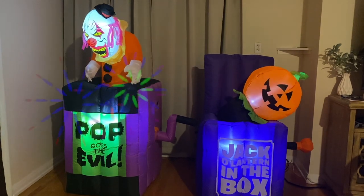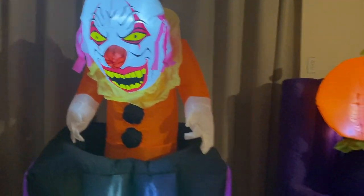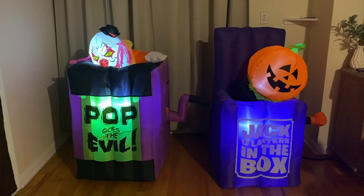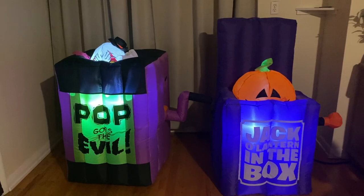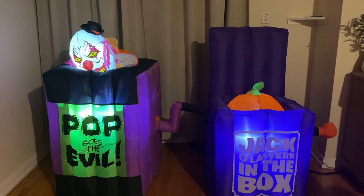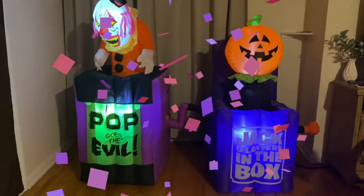The pumpkin's coming out quick! The clown won, but the clown is a little bit of a cheater because he's not going all the way down like the pumpkin — at least the pumpkin goes down so you only see the little stem. Let's watch them go down. Look at the clown — is he a cheater? Comment down below if you think he's a cheater. The pumpkin's trying to cheat too, and up they go!